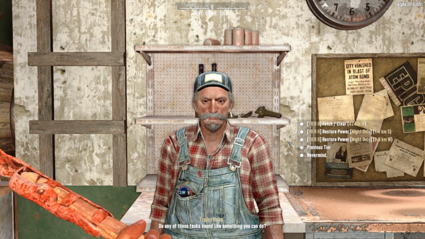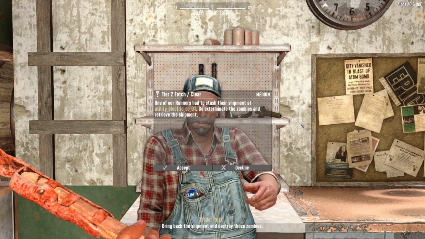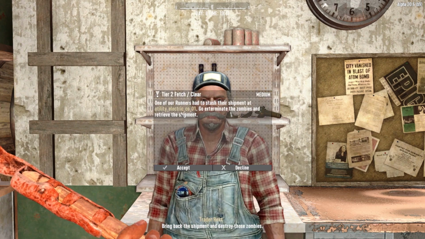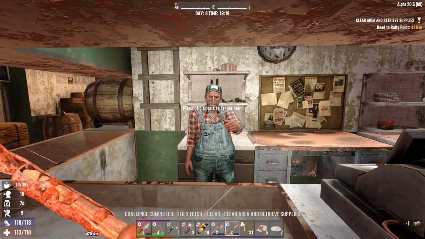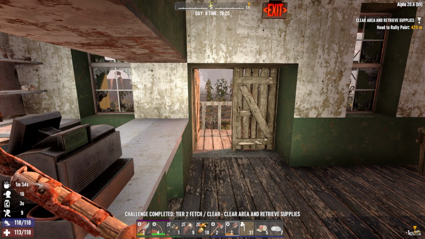Now, there's a restore power at night, but I'm not ready for that yet. I don't think I'm ready. I want to armor up a little bit. Utility Electric Company, we'll take that. This is a clear and retrieve. We won't be able to finish it before 2200.